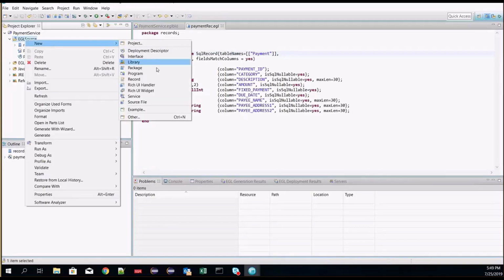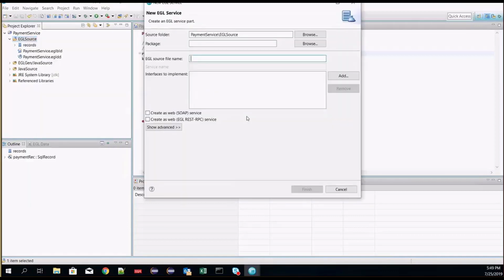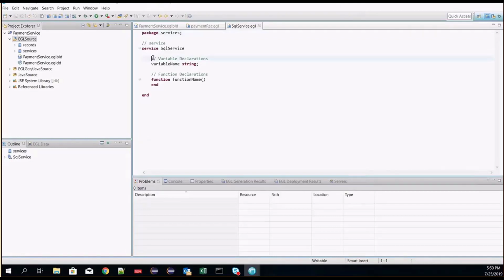Next, we will create a service to retrieve all the data from the database. We name it SQL service. Let's delete the unneeded template.